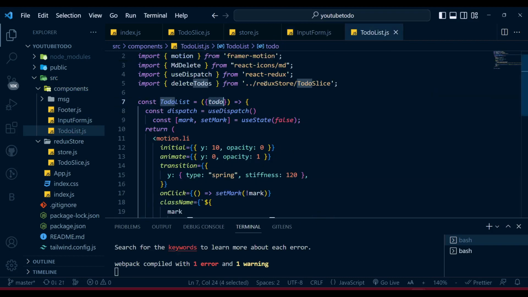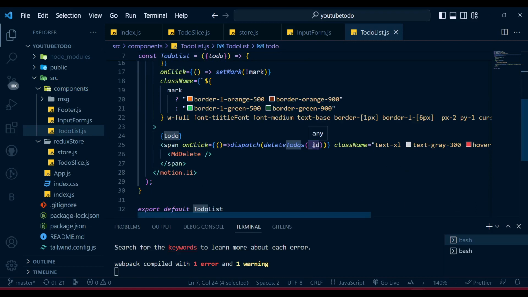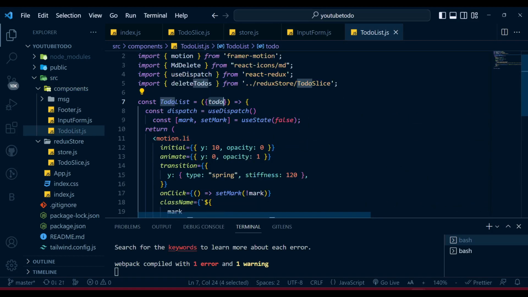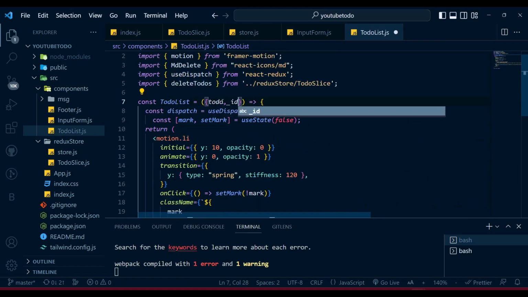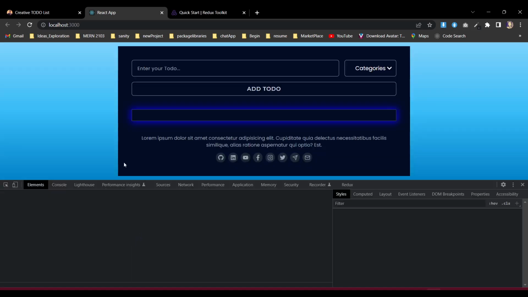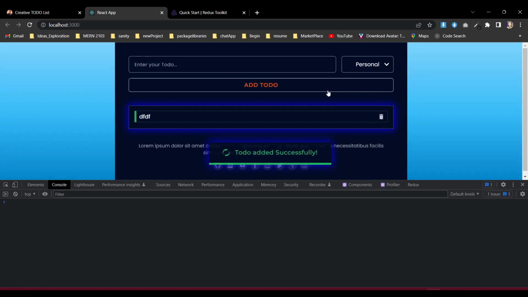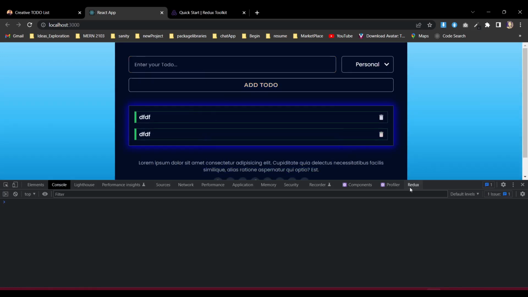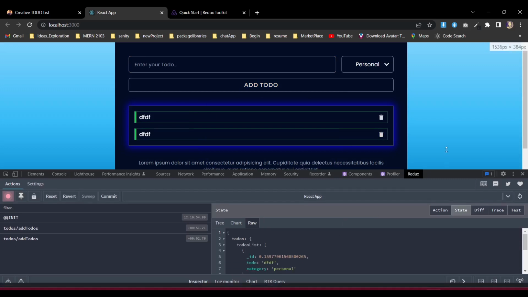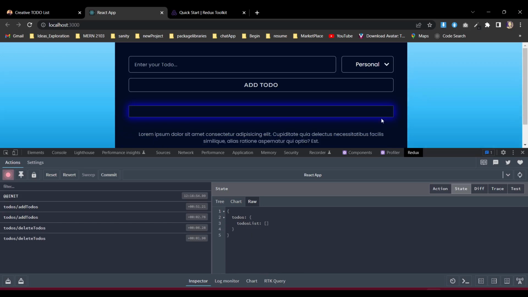So if we go to our to-do list, we have the to-do, and also we need to get the ID. So after saving it, I think this time it will not give us an array. Just to be sure, open the developer tools. If any error is coming, okay, we are having it. Yet another to do. Now let's go here in the Redux store. We have to do. If we click, one is removed. If we click, another is removed.